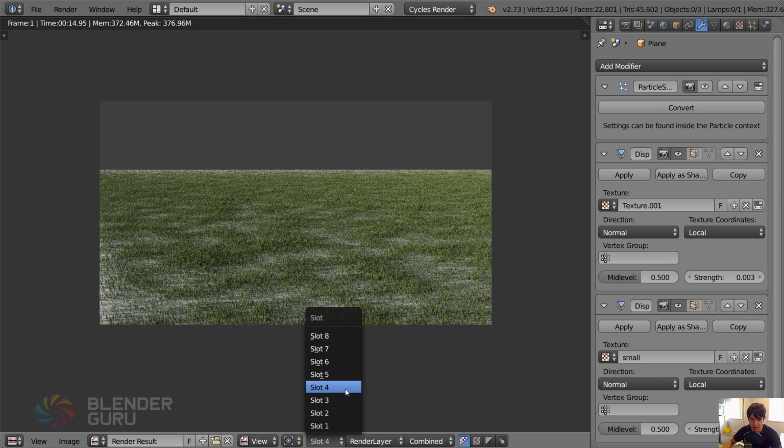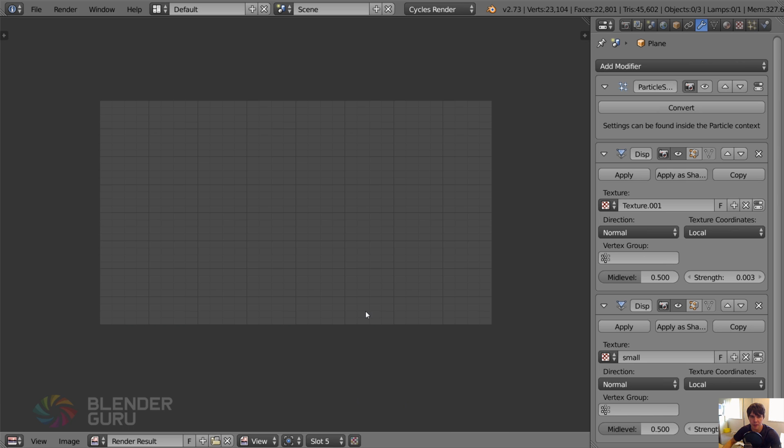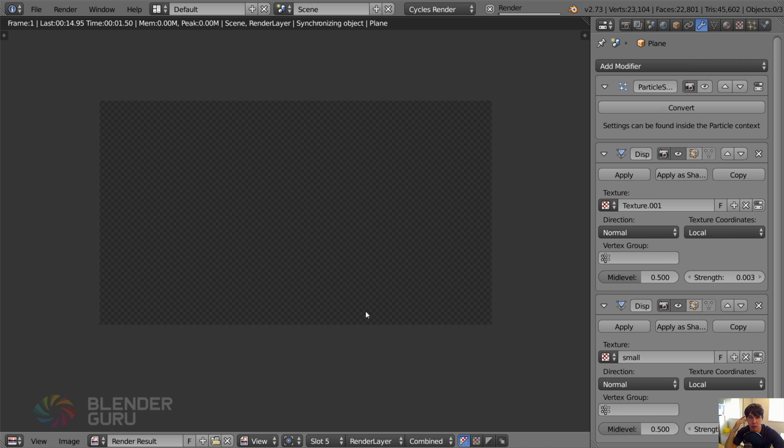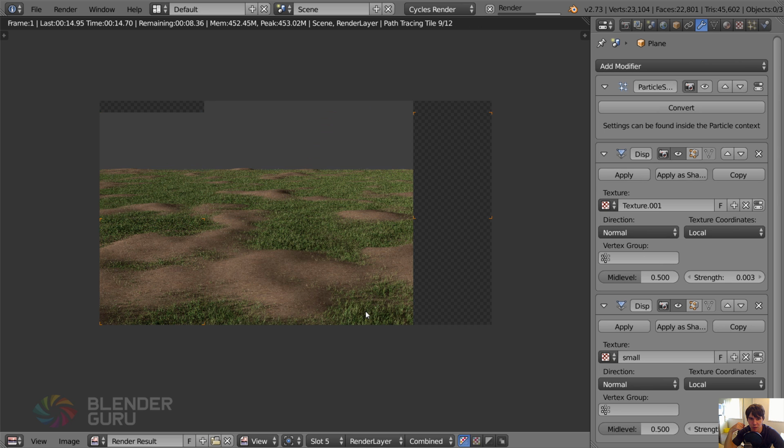So we've added in the texture for the ground. So we shouldn't be able to see the white anymore. And we've also added in 2 displacements. So the ground should be a little bit wavy now. We've also got in the texture for the particle system. So that should be in full effect as well.